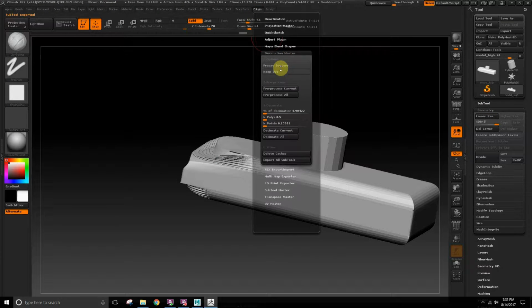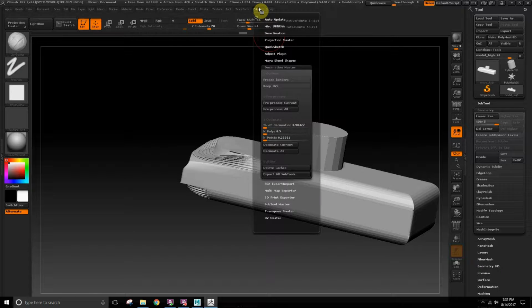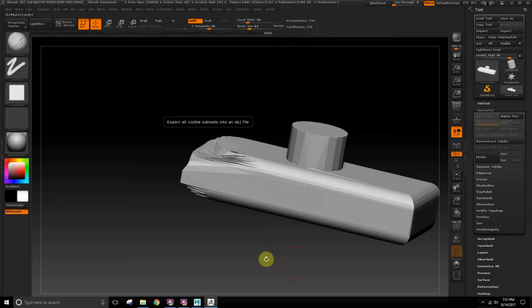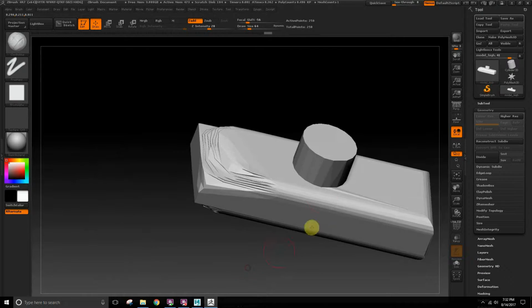In order to get the low poly version, you want to decimate it. Go to Z plugin, decimation master, pre-process all. That gets it ready to be decimated. Okay. Next, this is how you decimate it. Always manipulate this one, the one in the middle. Point to start at can always just be 0.5. And look at that. And I mean, it looks just a little too perfect. There's no way. Oh yeah, it did it.